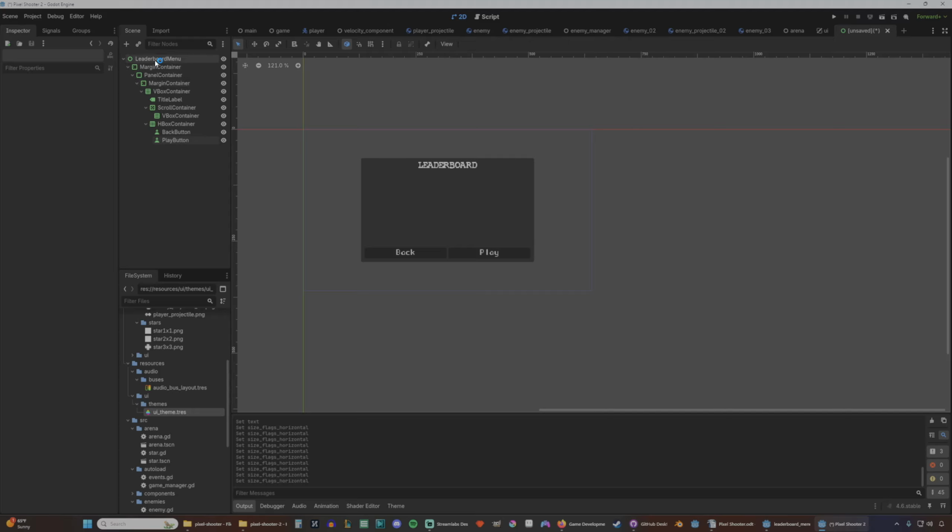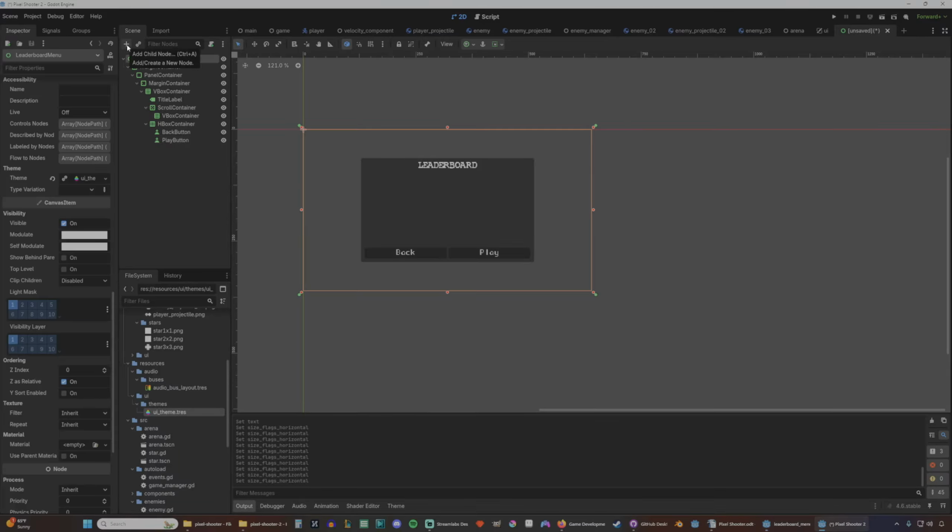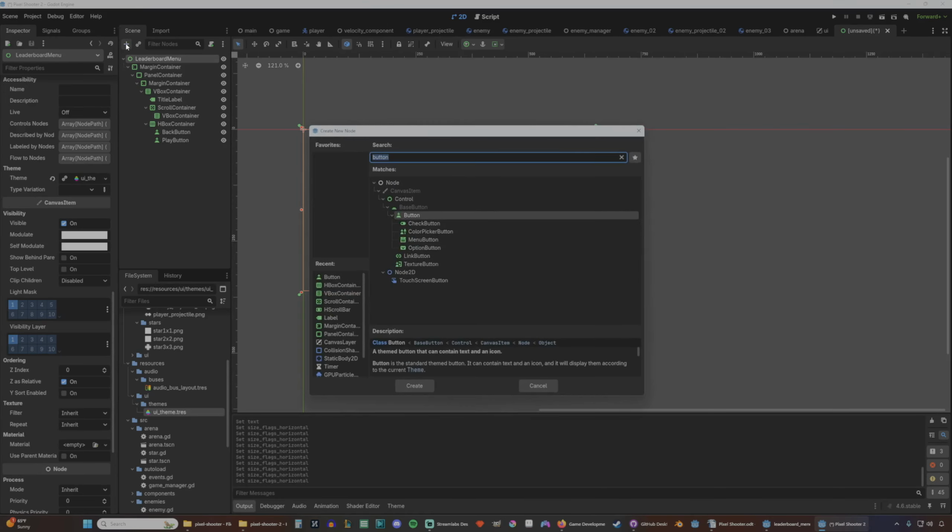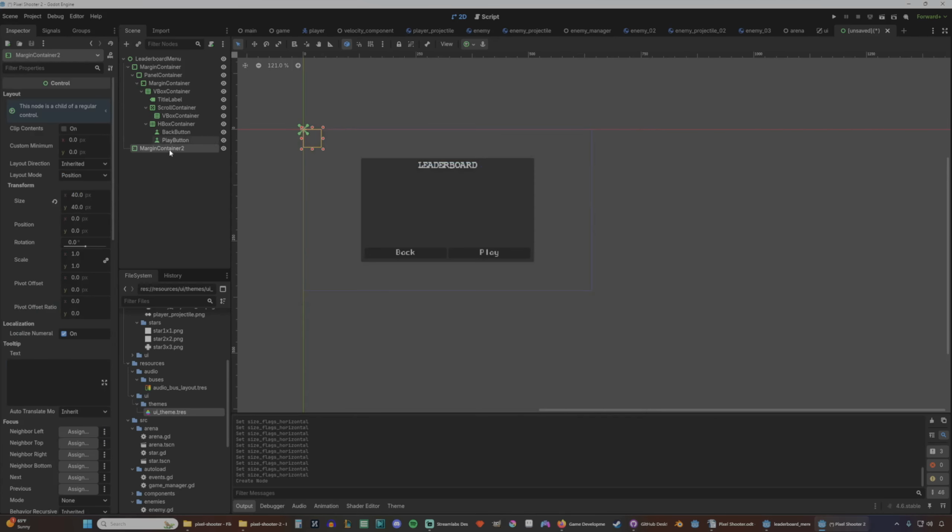So we're going to need to enter a score when we have a game over. So let's click on the root node here, and we're going to create another margin container. Let's name this the enter score container.